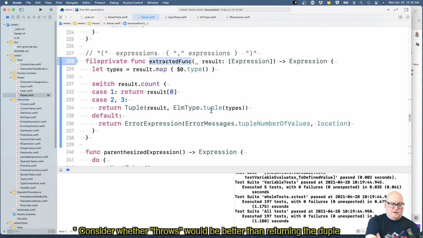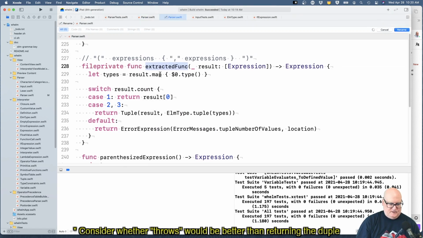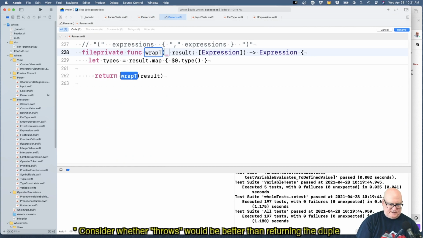We don't really treat a one argument thing as a tuple. So if you do parenthesis one parenthesis, it's just integer one. We don't want to mess with calling it a single tuple, a monuple, or whatever you would call it, uniuple. I don't know if I call it wrap tuple. I guess I can make that a somewhat better name.